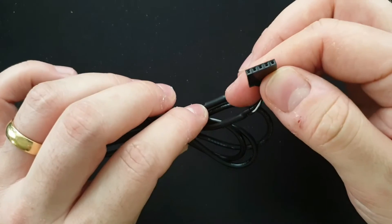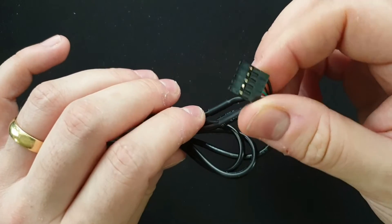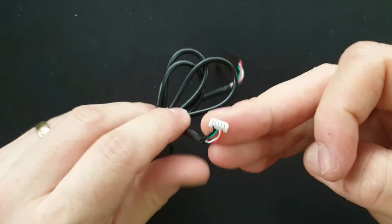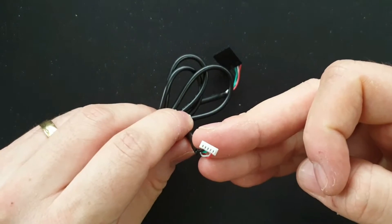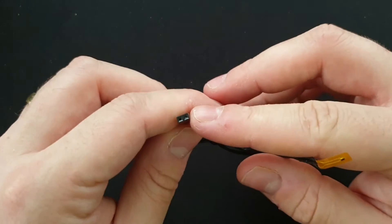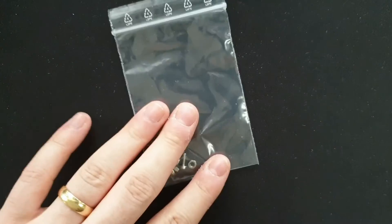Note you can mount two of these on the same USB header. Make sure you check the motherboard settings just to make sure it is in the right way around, as if it's not it will damage the board — and that is the connector that goes into the board itself. And then we have the temperature sensor, two-pin, plugged straight in, and you can mount this wherever outside or inside the case.